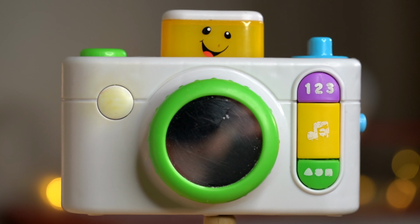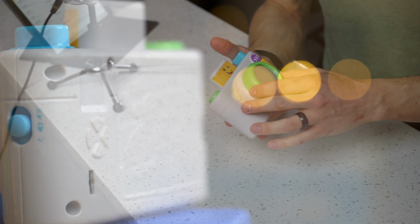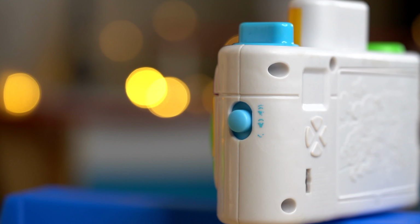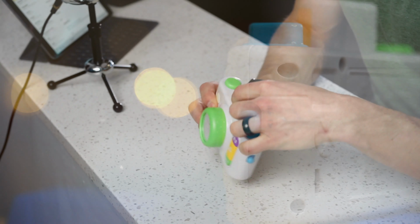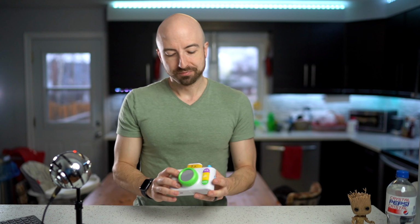Unfortunately, the paint and the decals on the camera do not seem to be very durable. This is where the Fisher-Price logo used to be, but it has since rubbed off with time and cleaning, and some of the labels are a little worse for wear after a few years. Also, the buttons and mechanisms on the camera aren't very firm, they're a little bit loose. So overall, although it is durable, I can only give this a 6 out of 10 on build quality.